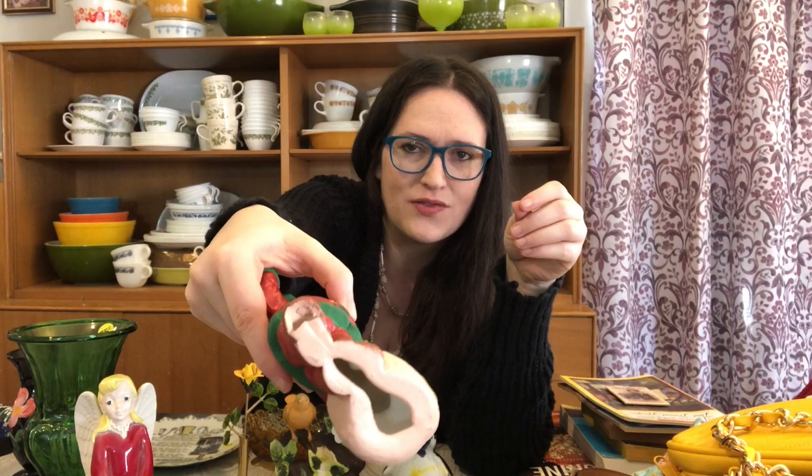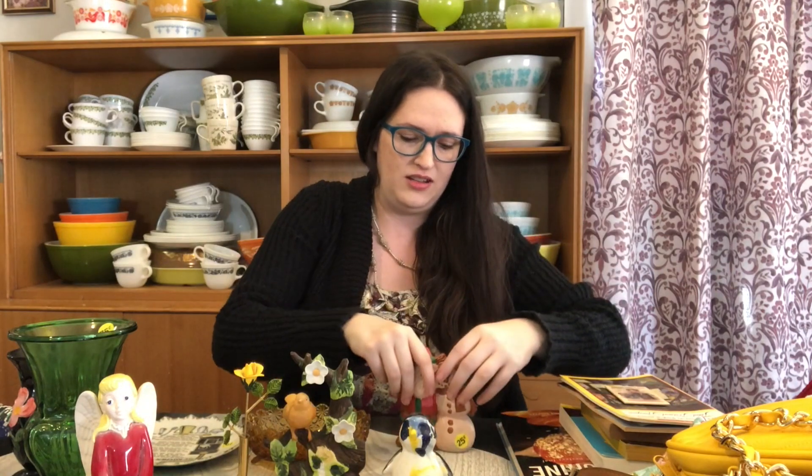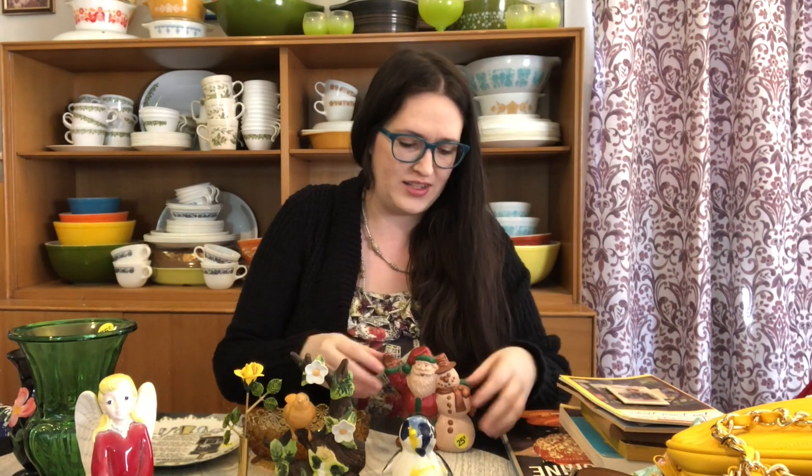This is the other Christmas item I picked up. You don't too often see Santa and a snowman being chummy, so I thought this was really adorable and they had it marked 25 cents. The bottom of Santa's foot has a big chip — a big piece missing — but I sat it down and it balances very nicely. I was going to put it on Etsy, but with that issue I'm actually going to put this in the booth so people can make their own judgment. I still think it was worth the 25 cents.